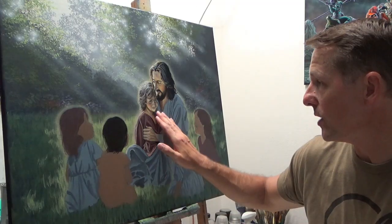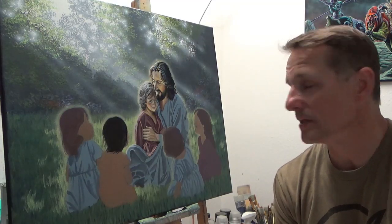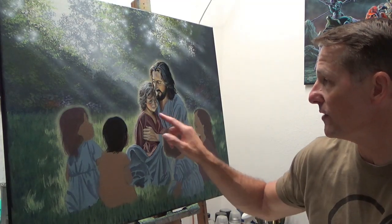So I'm going to let that dry because, of course, once I paint in oils, I have to keep painting in oils. I can't do corrections in acrylic. So that's what's going on there. That's going to dry for a few days.